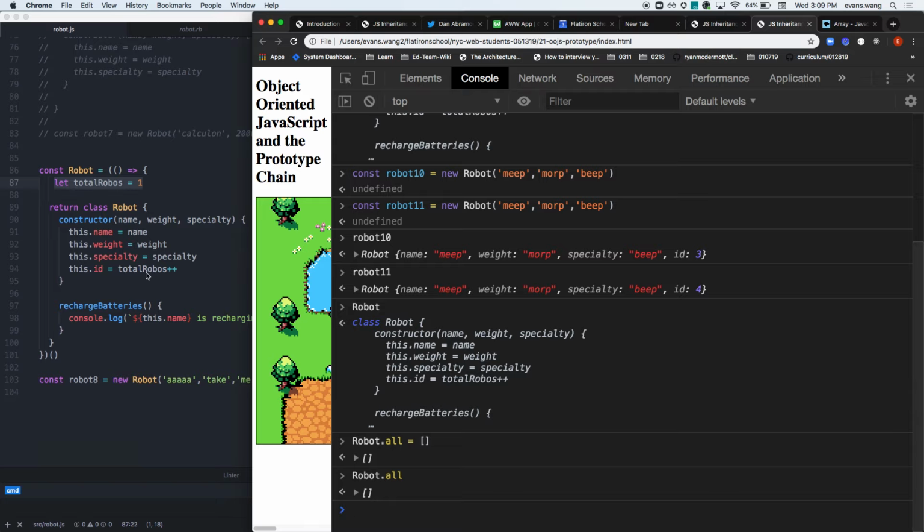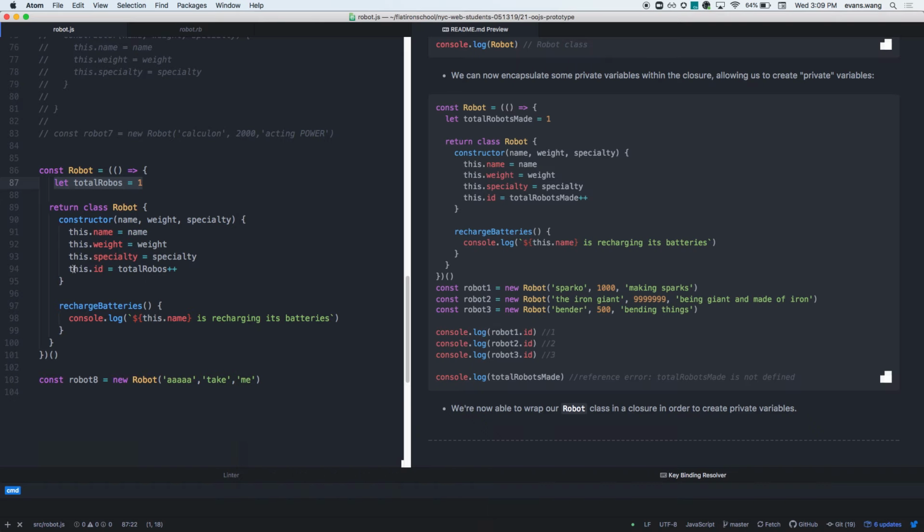So how can I leverage this to keep track of all of my robots? So here, I would just put what? Yes, when you do const, and then when you actually do that return class, that's when you push into that.